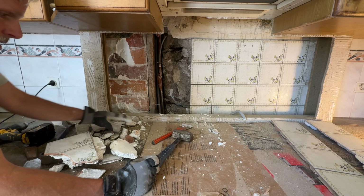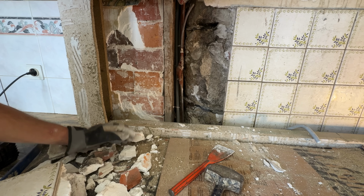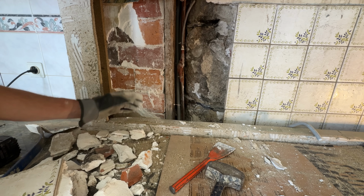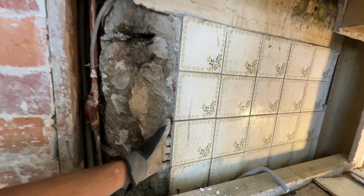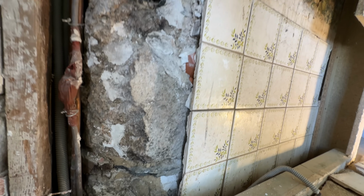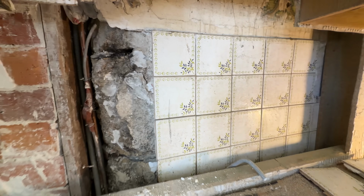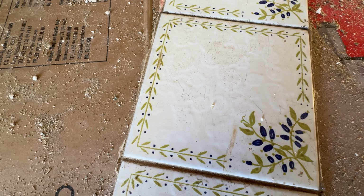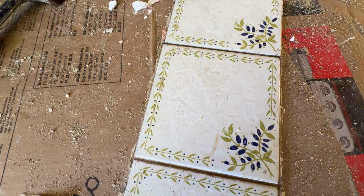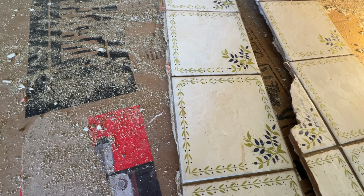I've been pulling this, which is modern. I don't know when they started using this, but certainly 50 years ago at least. It's all been behind these tiles. So those tiles were put in sometime in the last probably 50 or 70 years. They're not handmade, they're not hand painted or anything. They're kind of cute, huh? I was trying to save that block of them. Yeah, use them for something maybe.